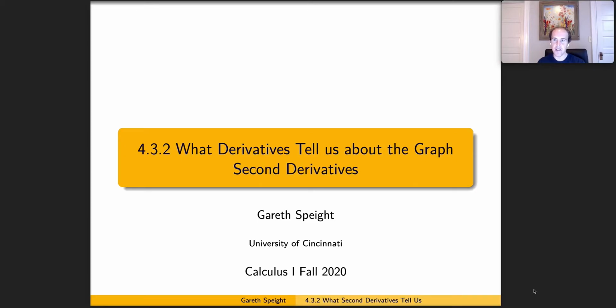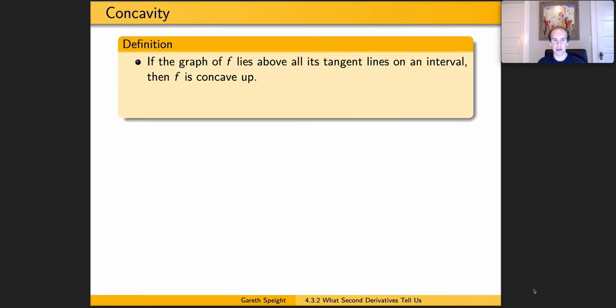Hello everyone. So in the last video, we looked at some things the first derivative tells us about the function f, but in this video, we're going to look at what the second derivative tells us about f. And the key idea here is going to be concavity. So what does concavity, concave up and concave down mean? At the start, we're going to have this kind of geometric definition, but then there are going to be some ways of figuring it out later with second order derivatives.